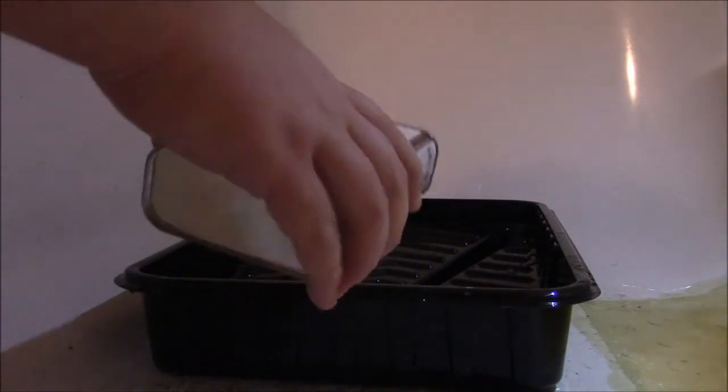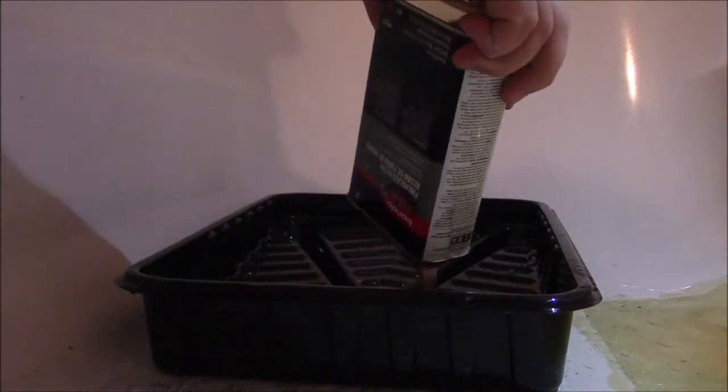I'm going to use the rest of this epoxy. So we'll rotate the camera. Just going to pour it right in.